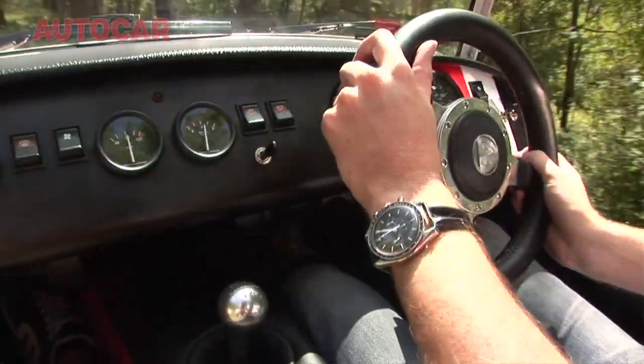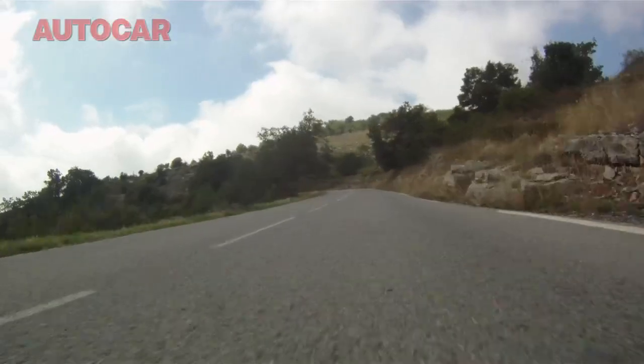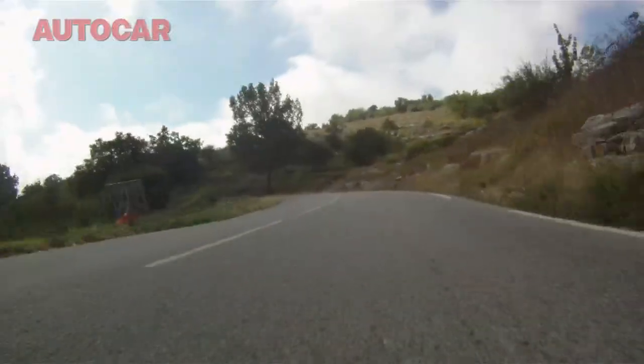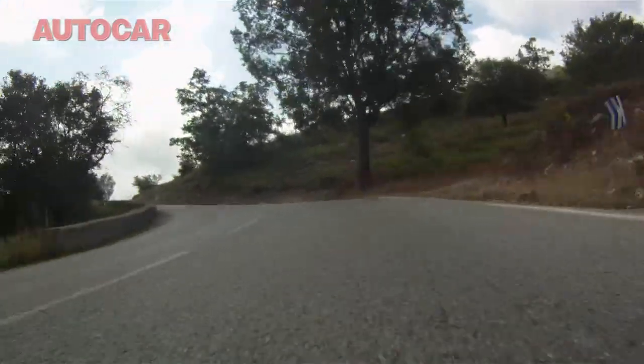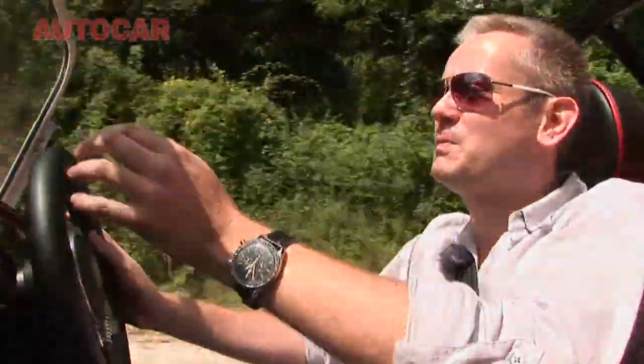Inside we've got leather seats and some nice red carpet. Now you might think that a few extra bits means you're paying a lot more money than a regular car — but actually you're not, because the Monaco is actually slightly cheaper than the regular road sport on which it's based.